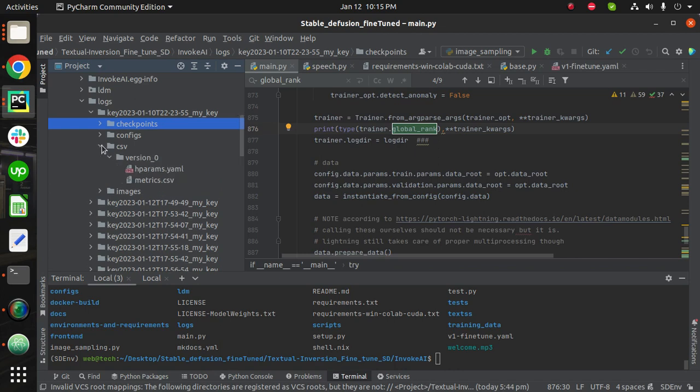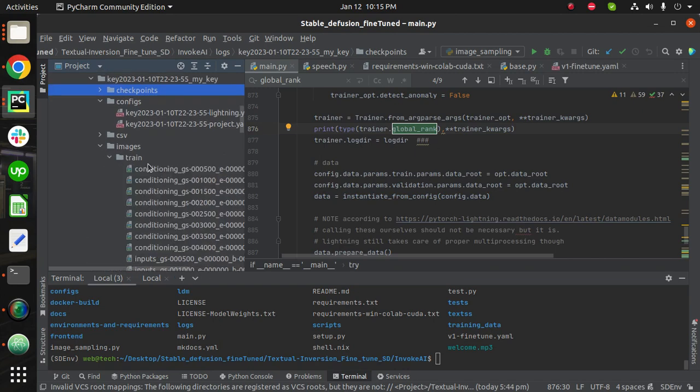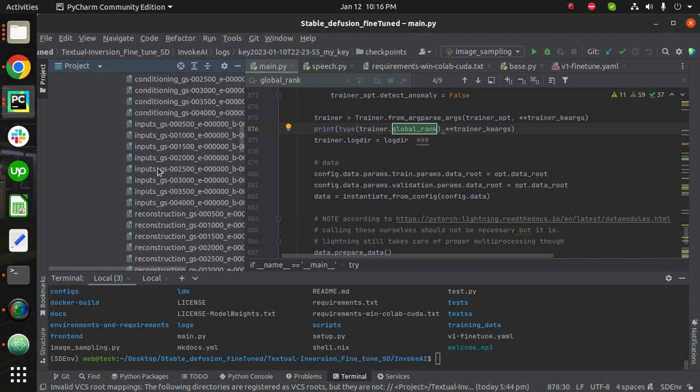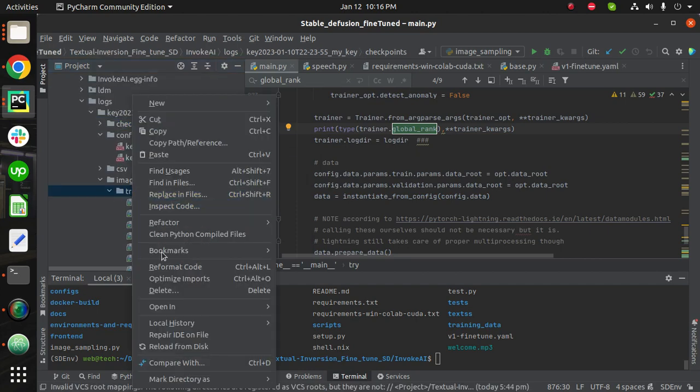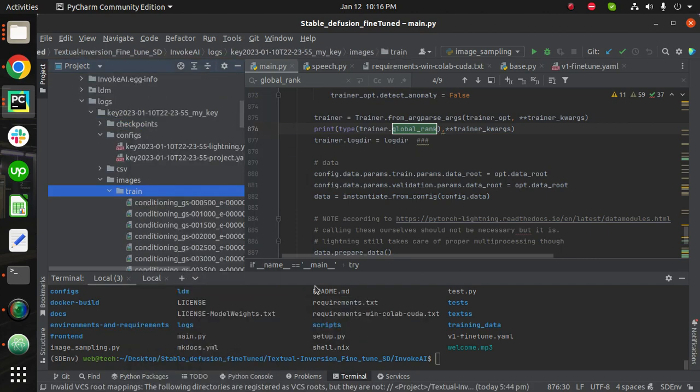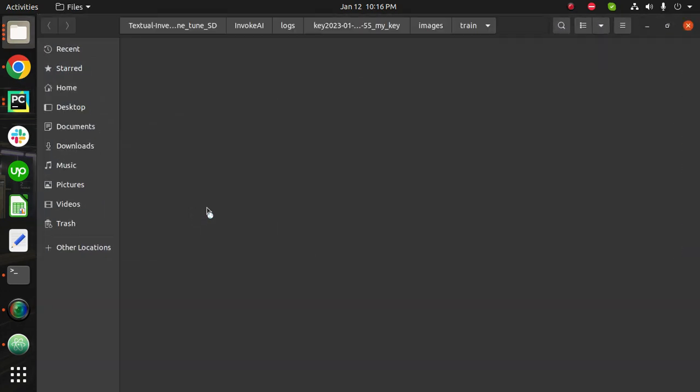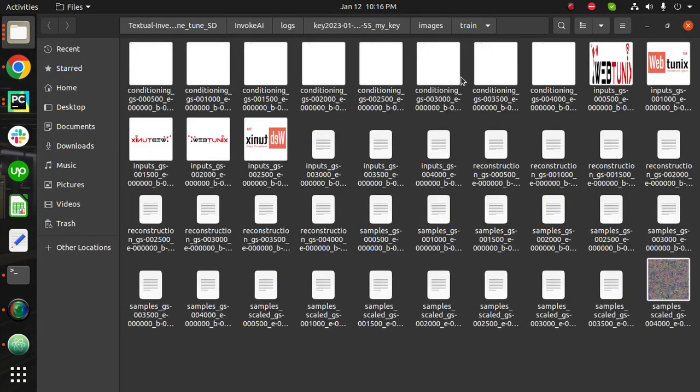Okay, so here I can see my training images generated by the model. These are all my training images generated here.